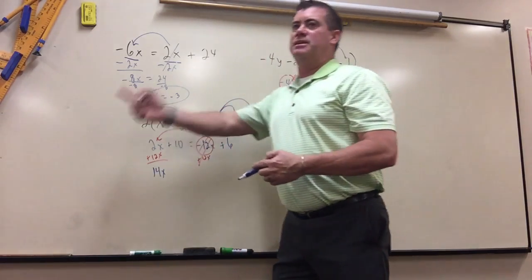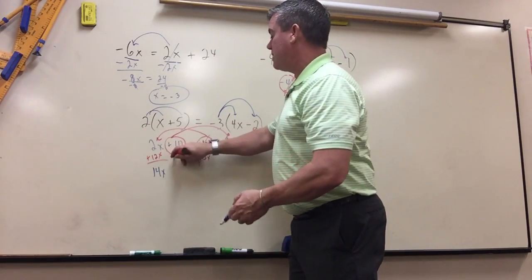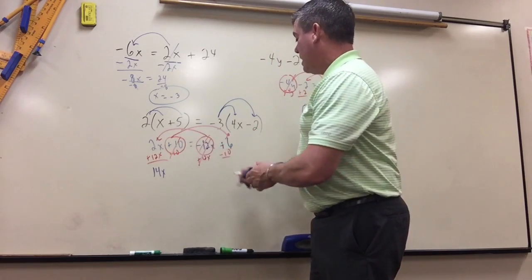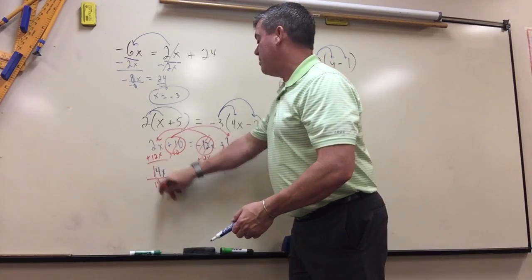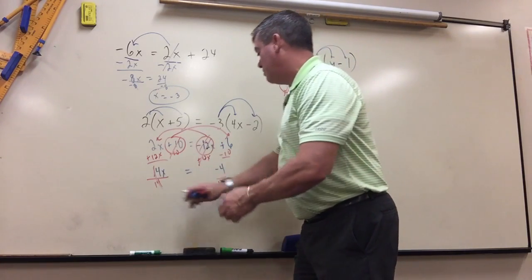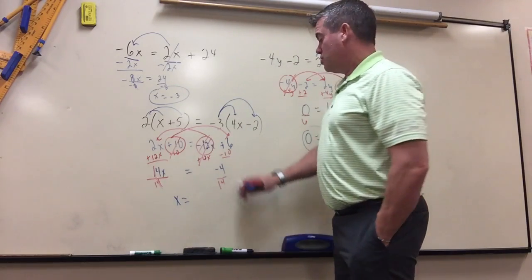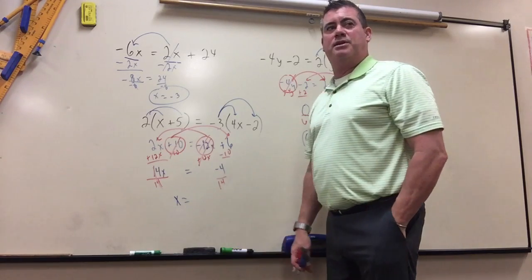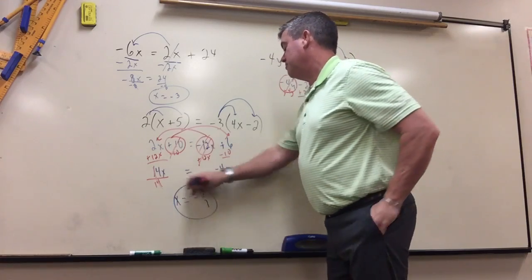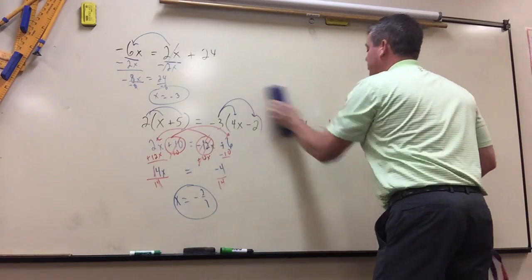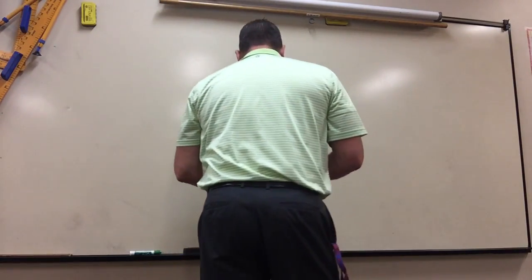So since I've got the x's on this side, get the non-x's to this side. So you'd subtract 10. Subtract 10, and we get negative 4. So then when we divide by 14, this is an odd fraction, so you'd get a long decimal. So you could just leave it like that. What does negative 4/14 reduce to? 2/7. Negative 2/7. Okay, then we get to the ones where you have to solve for y.